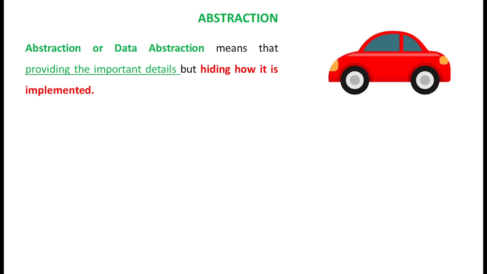But we provide only the important details to understand the object, and we don't know how those features are achieved, in the sense how the cubic capacity is given, or how the fuel consumption is taken for providing the mileage. Such things are completely in the implementation part. It is completely the engine and other components supporting that feature. So we find only the important details, but we don't know how those are derived. That is the exact meaning of abstraction.